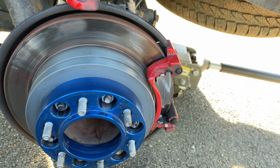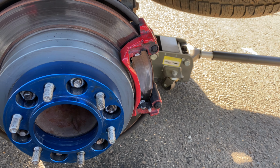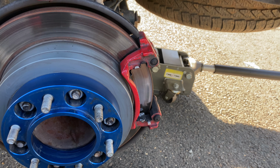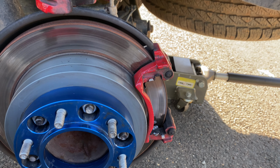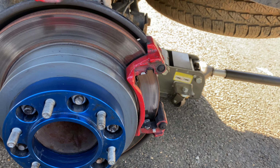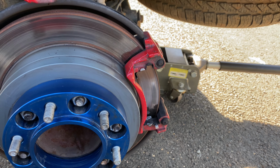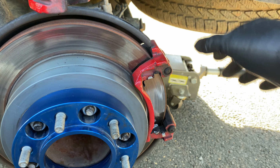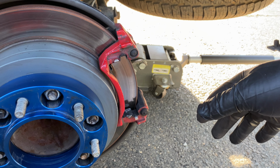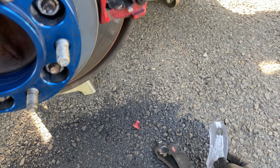So, seeing as I need to drive it, might do it, and then see if I can find a shop that will turn the rotor, or just see if I can get one rotor, because I don't think I'm having the same problem on the other side. I don't know what's going on here. Maybe something was just a little out of balance, and make sure everything's tight when I put it all back together. Make sure this piece of the caliper is tight, but to me it looks like everything's lined up, so I don't really know what's going on there. But yeah, pretty bad.